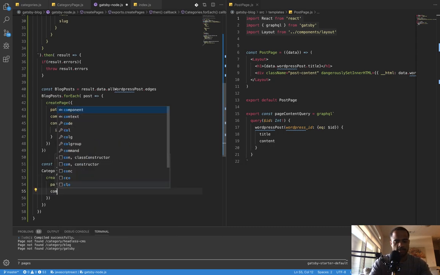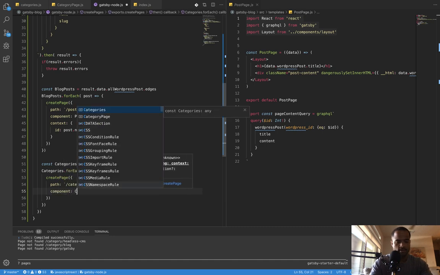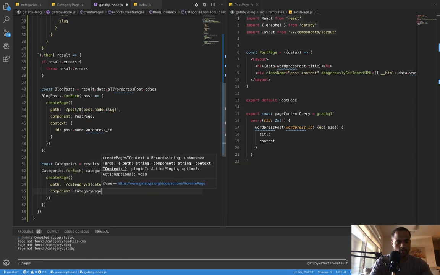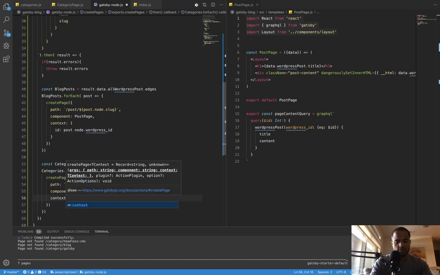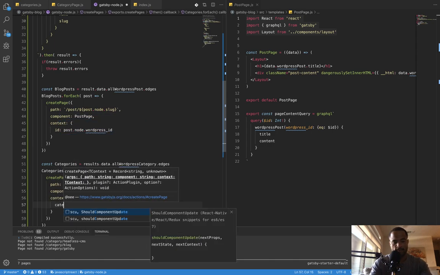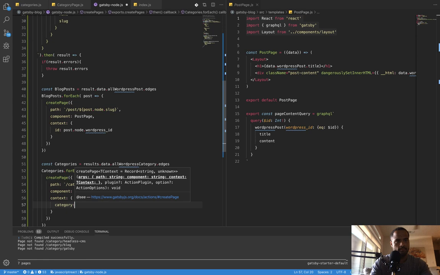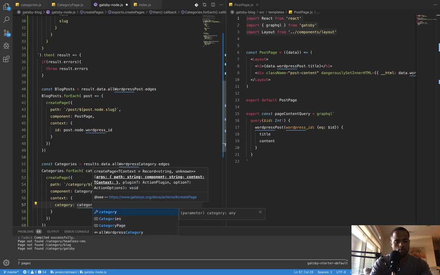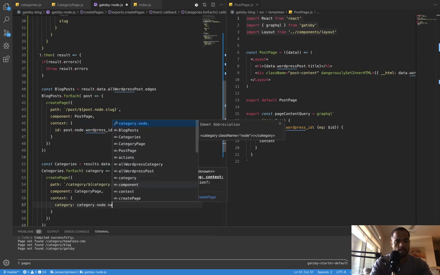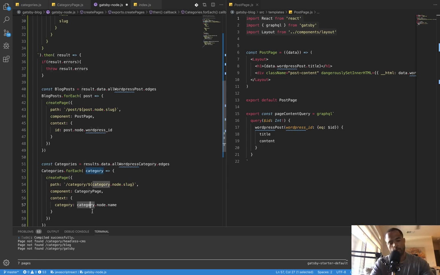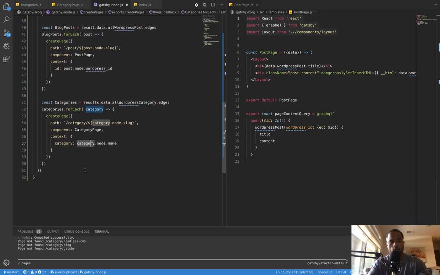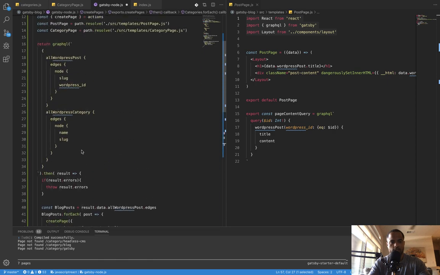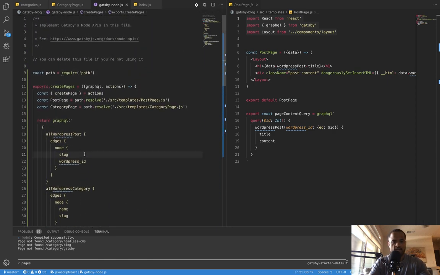Component, we want to give it the category page component. And context, all we have to do is pass in the category name. So name. So boom, we have that passed in. It's looking good. We're going to give that a quick save.